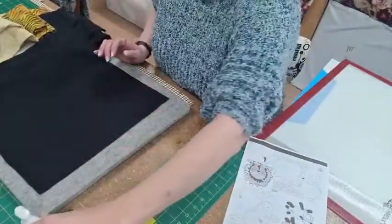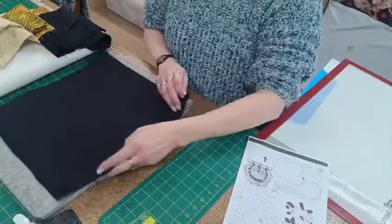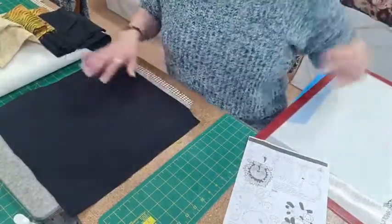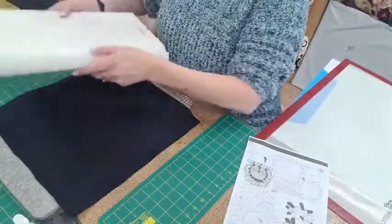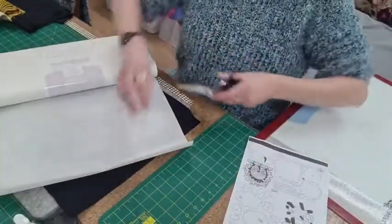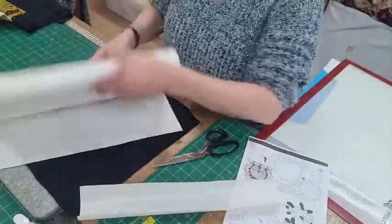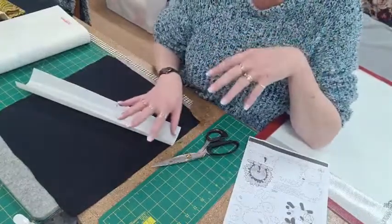So that's going to be my background fabric that my applique is going to sit on. I also need to get some stabilizer. So I'll get Mary to grab me some stabilizer from in my junk box. Yep, my junk box. And I'm just going to grab a little bit of this. I don't need a lot because it's only a small project. Pop that aside. So you can use any kind of fusible webbing, they'll all work.